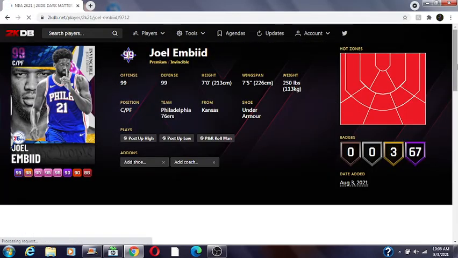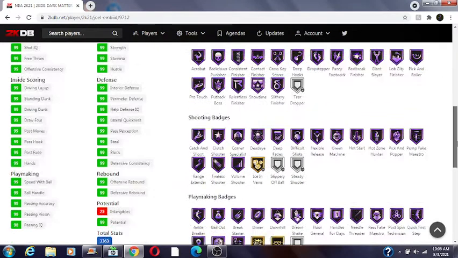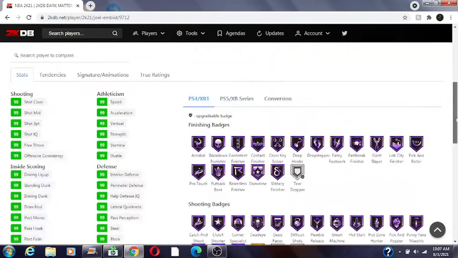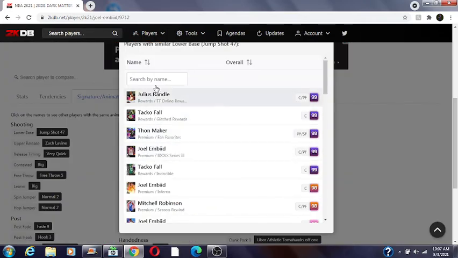Three golds, 67 Hall of Fame badges, Invincible. 99 3, 99 speed, 99 driving dunk, 99 interior, 99 perimeter. Yeah, he's good. Can't even really look at the badges, because, you know, he has a good release. The slime maker is pretty good.